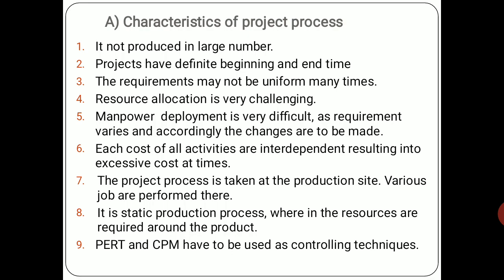Again, resource allocation is very challenging, because at any time the resource may change. Manpower deployment is very difficult, as requirement varies and accordingly changes are to be made. Manpower deployment means usage of manpower at different points of time of the project is very difficult, and that is why it keeps on changing from the starting phase to the middle phase, or maybe to the ending phase of the project, right?